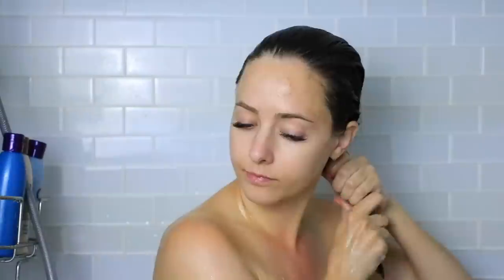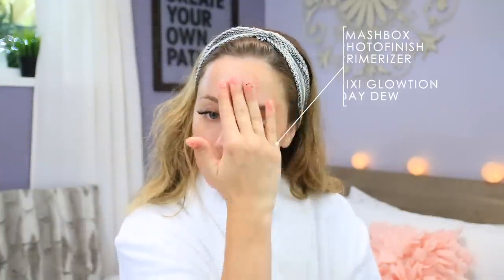If you want to check it out, definitely look at the description box for the link. That's pretty much it for the shower part of my routine, so let's go ahead and move on to makeup. I always like to prep my skin first, so I'm prepping my under eyes with my favorite eye cream from Oola Hendrickson. For the rest of my face, I'm actually mixing two products — the Smashbox Photo Finish Primerizer and the Pixi Glotion Day Dew — just to give a little bit of iridescence to my skin and make it look really healthy and dewy.